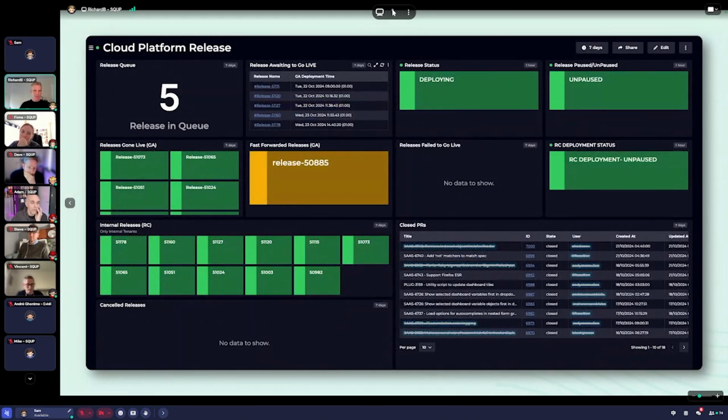And this, another nice dashboard, just gives us all visibility of what's flowing through our pipelines from developer through into prod. And you can see here, actually, I think I took this last night when I was putting these slides together.